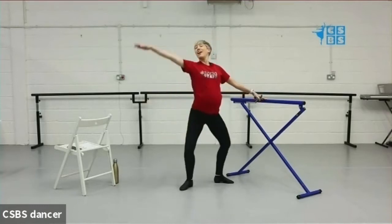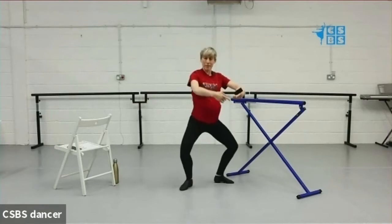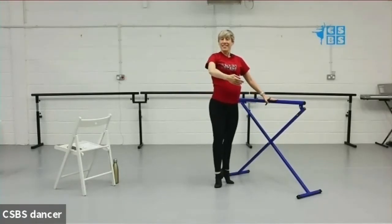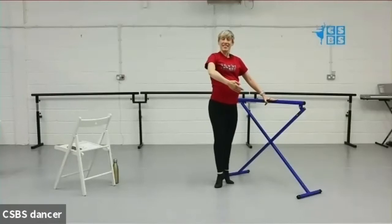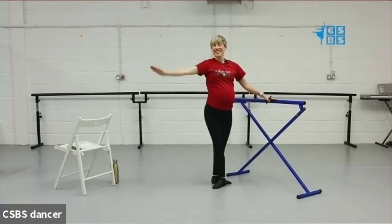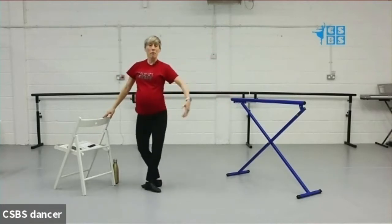Demi-plie. Up. Over. Scoop. Hold. Come down. Bring that leg in front. Squeeze up into the rise. Then our demi-plie, take the arm up, over. Scoop and hold. Turn to face the other side or use the other arm. Bend.